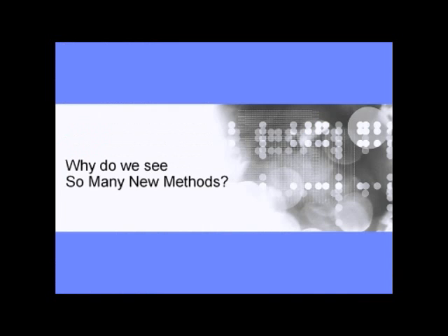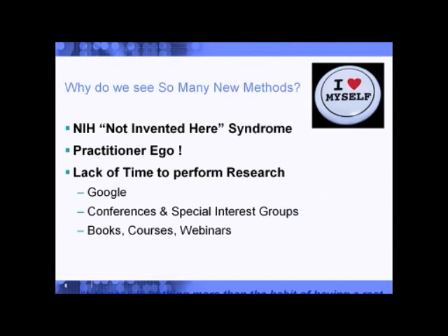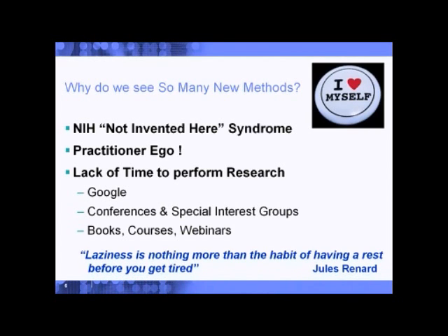So why is it that we see so many new methods appearing? Well, one of the very common causes is the not invented here syndrome. In other words, an organization may have a vested interest in promoting a particular method of its own, or they may reject methods or processes that other organizations or other practitioners are putting forward, in which case it becomes politically correct to work with a specific method, even if sometimes on certain projects it isn't going to be appropriate.